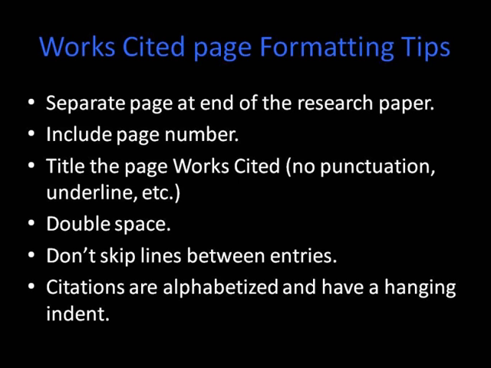Like the rest of your paper, the whole document will be double-spaced. Also, don't skip lines between citations. This is not necessary because each citation will be alphabetized, and it will also have a hanging indent, which is where the top line of each citation hangs out 5 spaces to the left. This enables readers to skim the document and find what they are looking for quickly.